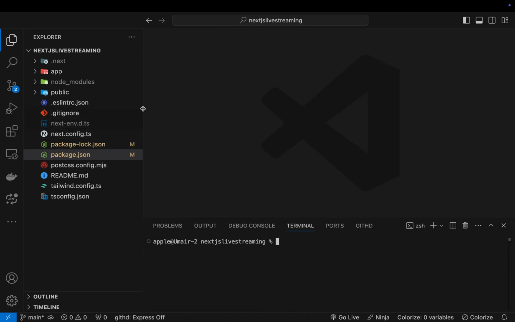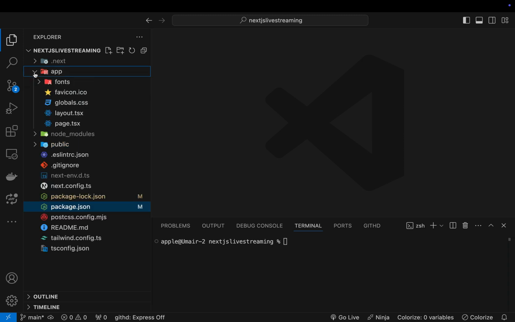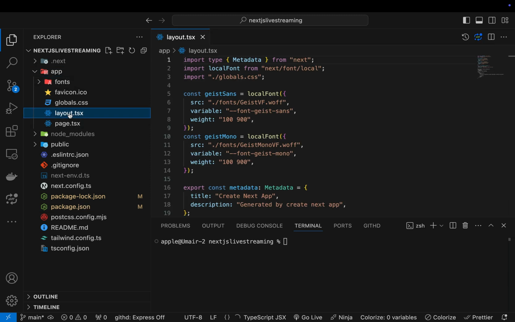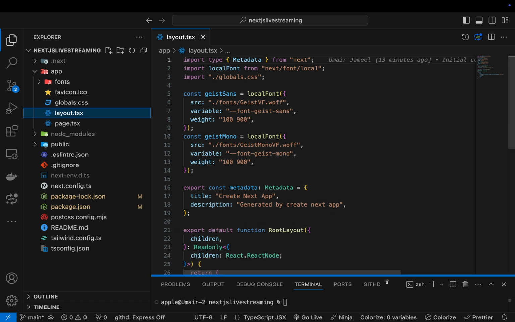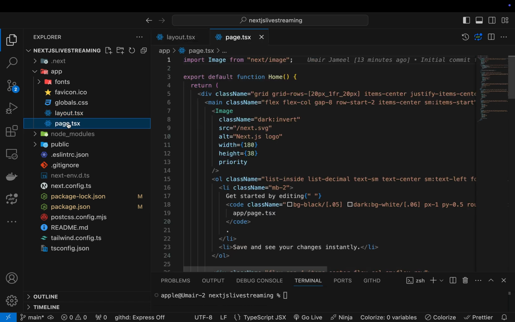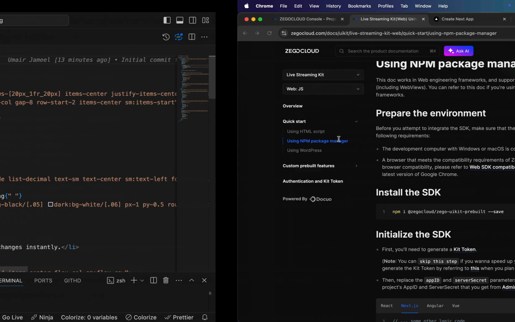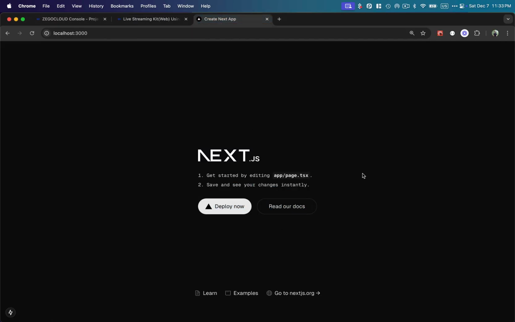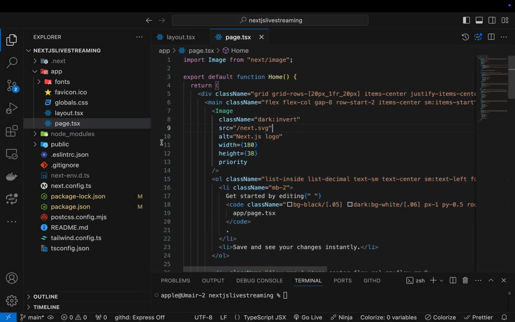All right, and now if I open up the app folder, if you don't know anything about Next.js, I will try to explain each and everything which I'm doing over here. Inside the app folder, we have this layout.tsx file. It runs before every route of our project, and this page.tsx file automatically becomes the home route. Whatever UI you can see over here is coming in from the page.tsx file. So a page.tsx file directly within the app folder becomes the home route.